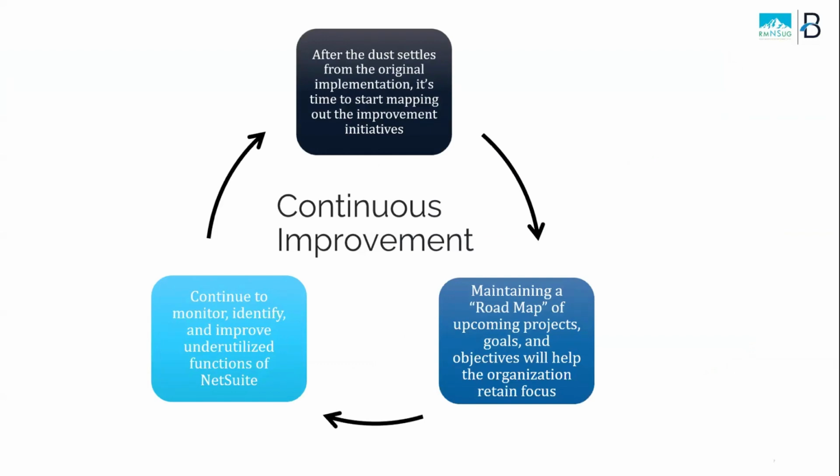Really important here. And then, like we said in that first slide, continue to identify ways that you're underutilizing your system. There are multiple features and pieces of functionality that we see underutilized, and perhaps they're just simply unknown to admins or user teams. And taking time to explore those and identifying things that can make a difference can go a really long way. So just constantly thinking about continuous improvement with the environment you have, again, without adding any additional costs.